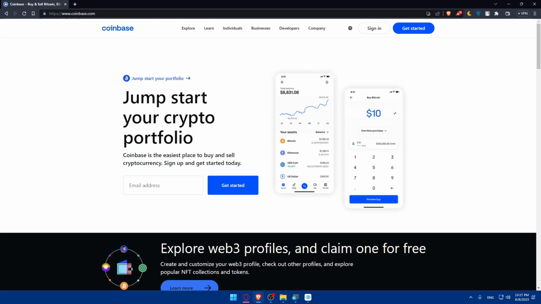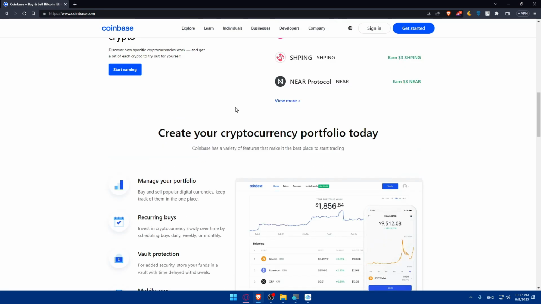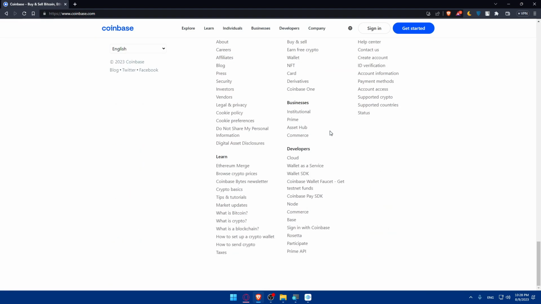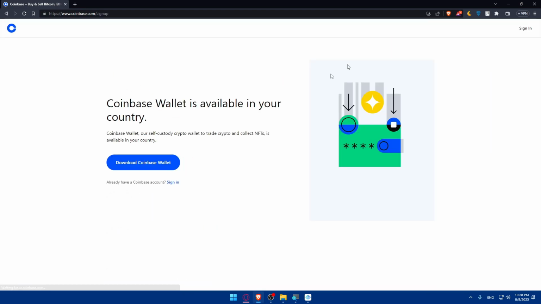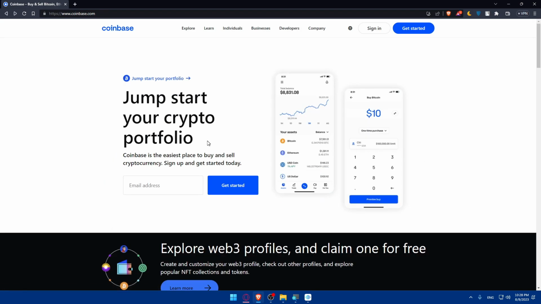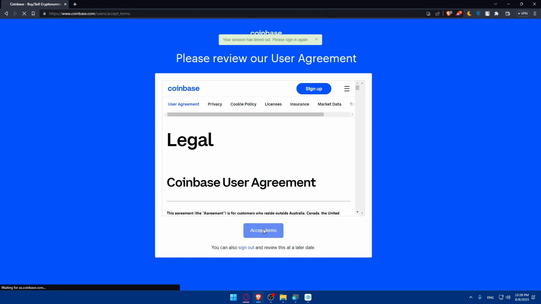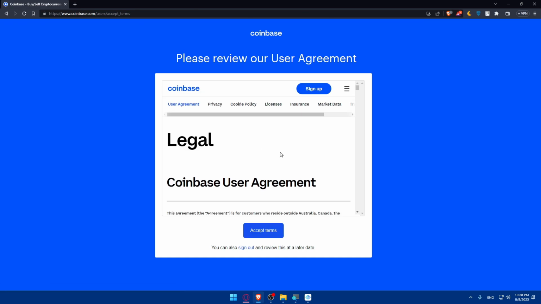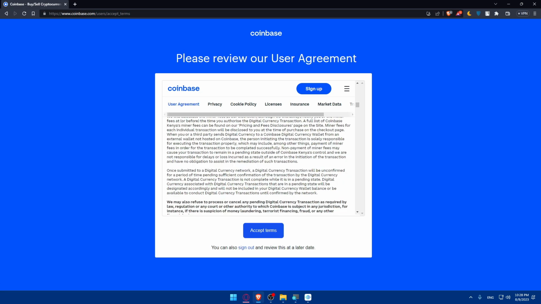From here, as you can see, you'll find yourself at this home screen or main screen. If you don't have an account already, you can check one of our videos on this channel on how to create an account on Coinbase, or you can scroll down, read more information on Coinbase, and start creating your account right now. If you click on create an account, they'll ask you to download the Coinbase wallet, so you'll have to do that on your phone. So make sure to do so. If you have an account, click on sign in and simply enter your credentials here by entering your email address and password and accepting the terms, etc.